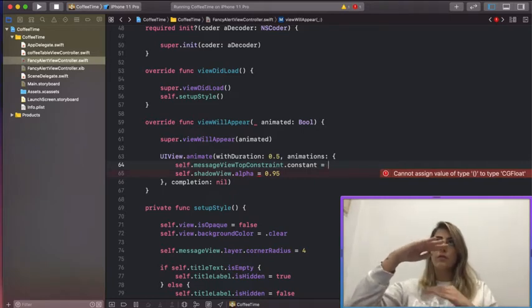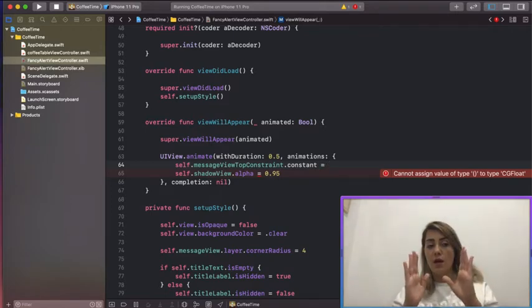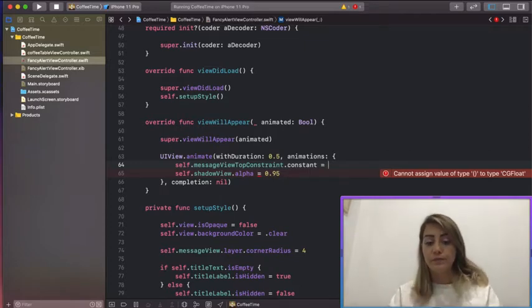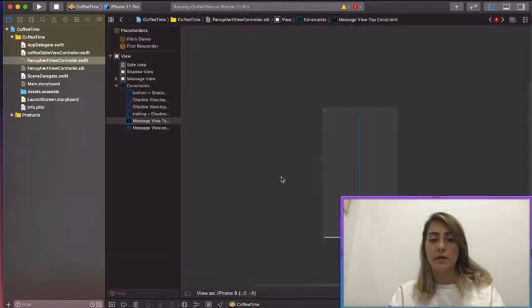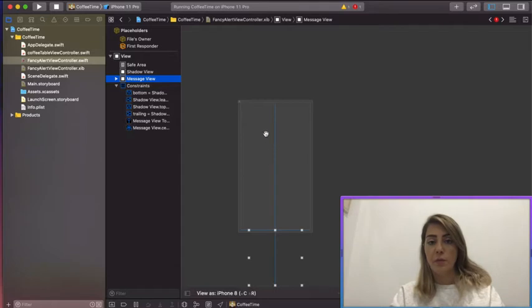We want to set the top constraint in a way that the center of our alert view is the same as the center of the view. So that means, if we have a look here, the top of the message view would be somewhere here.